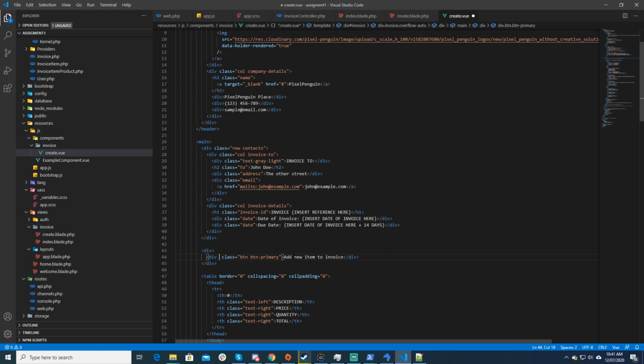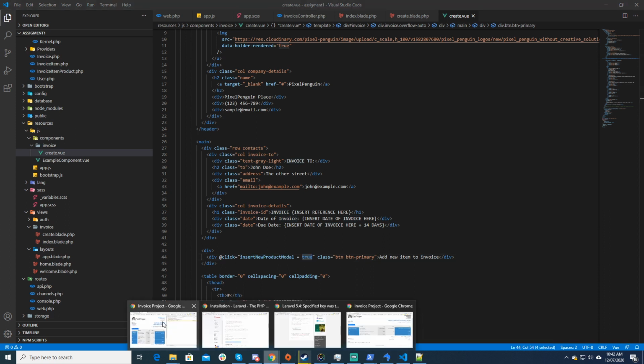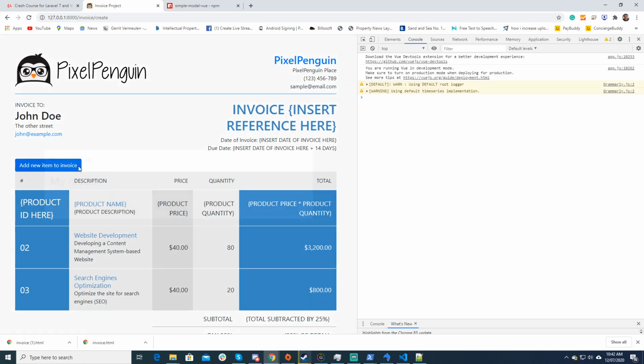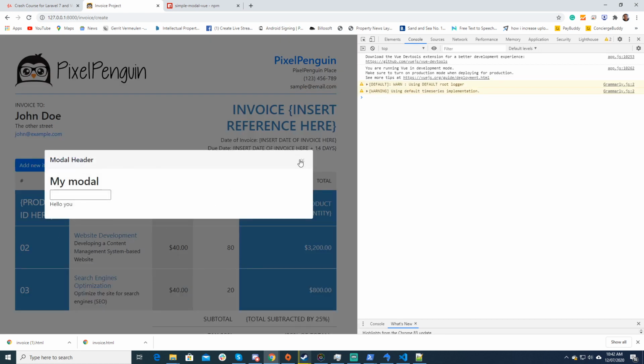If I click on add click and I say insertNewProductModal equals true. So if I click on this button, then this equals true. Now it should work. Let's see. Voila, there it works.